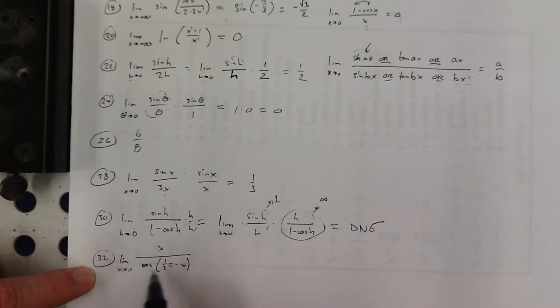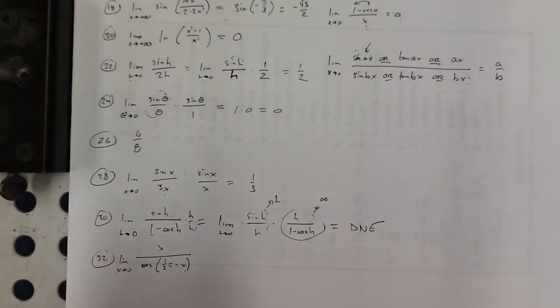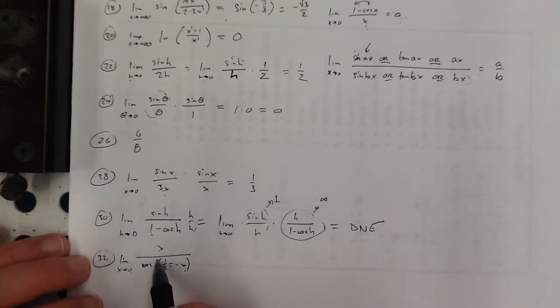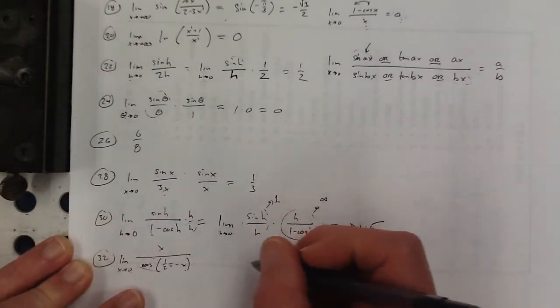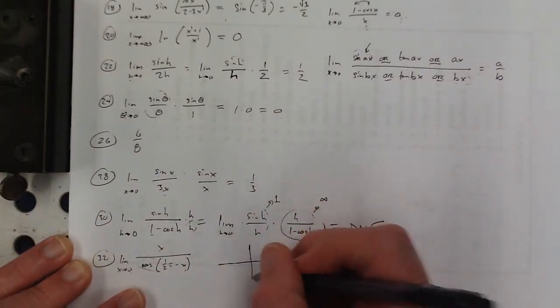So, as x approaches 0, let's just see what's happening here. If I plug 0 in here, then that's just going to be cosine of pi over 2, but cosine of pi over 2 is 0. And so that might make you think, wait a minute, this is like a little shift of this function. Let me do a little bit of sketching for you.